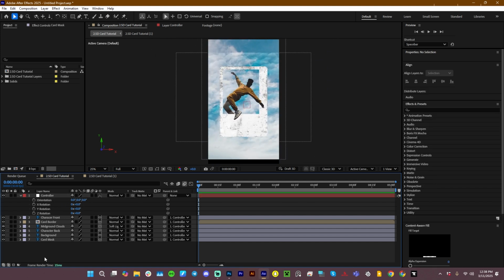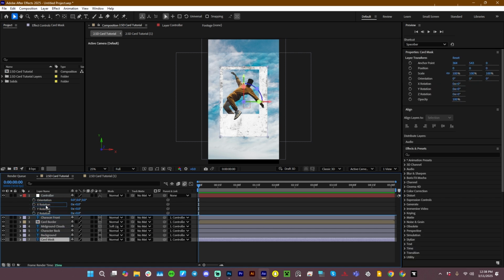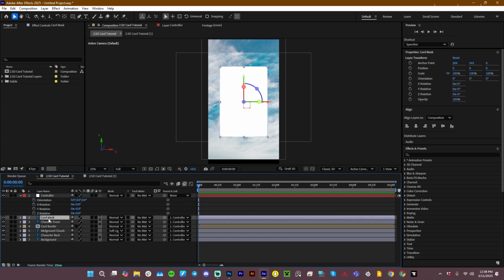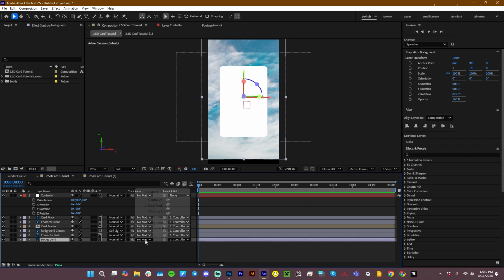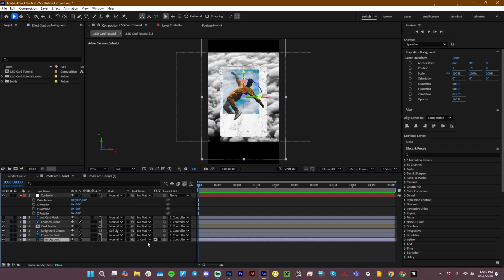Card mask right here is also going to be moved up to the top, probably right below that layer. And we're going to use it as a mask for most of our things. So that's why we called it card mask. I'm going to start with the background, and I'm going to come down here to no matte, and I'm going to hit card mask.